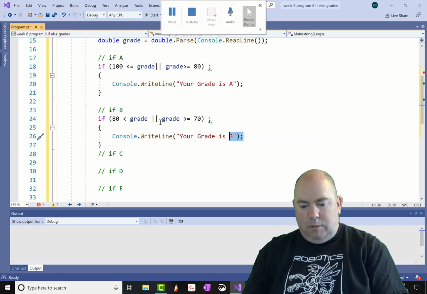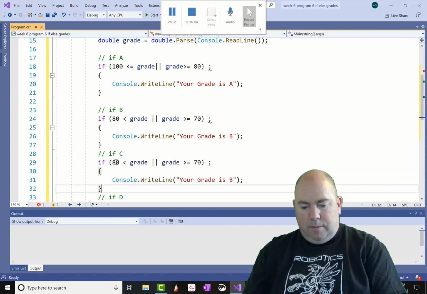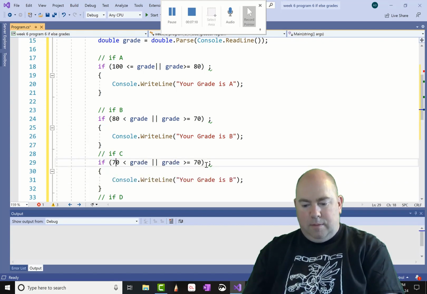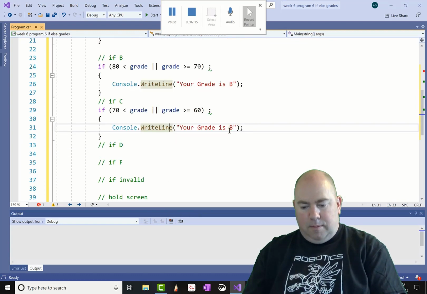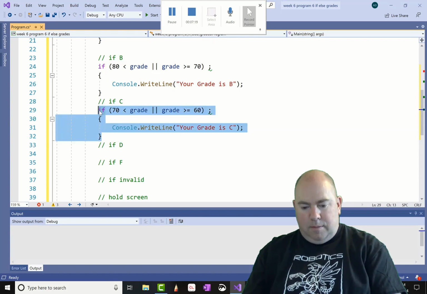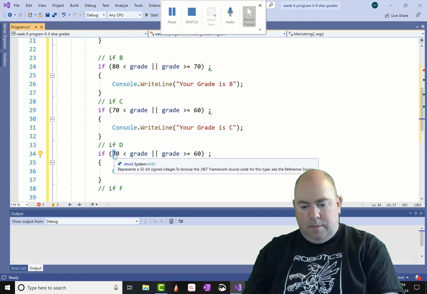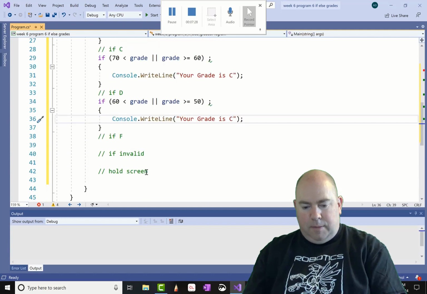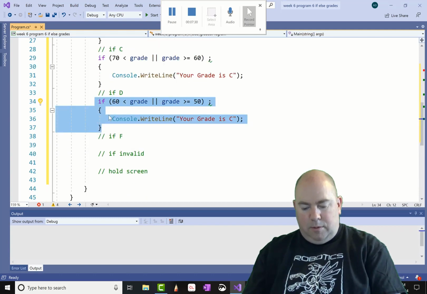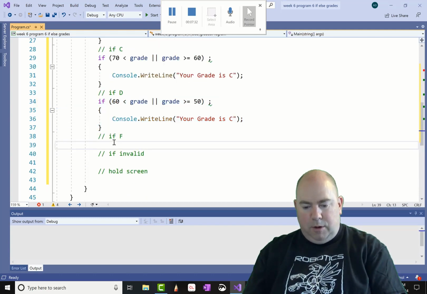So that's the same syntax. The last one for F is a little bit different.